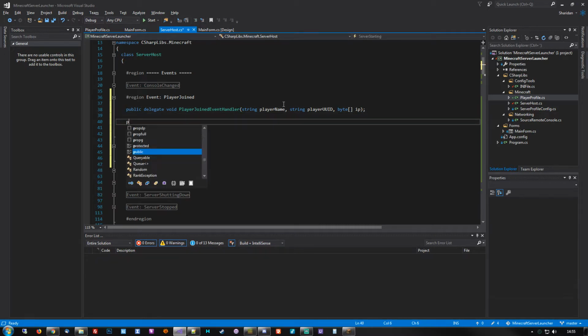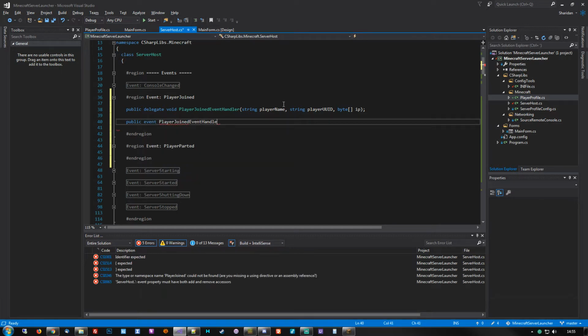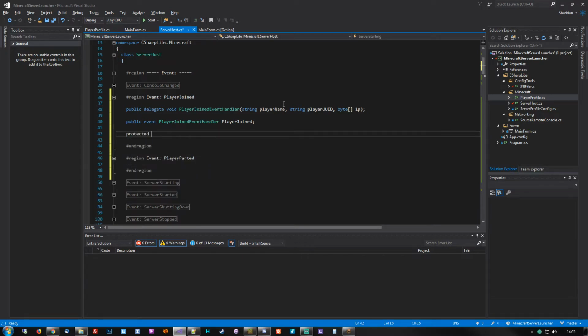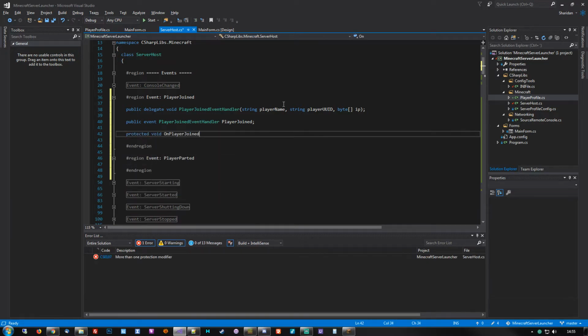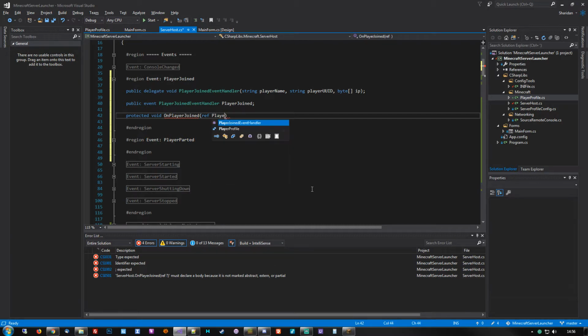There we go. Then we declare the event and handler. And then we'll do a method for raising the event. And here we will just do a ref of the player profile player.